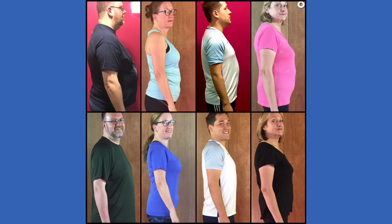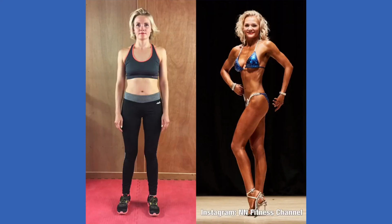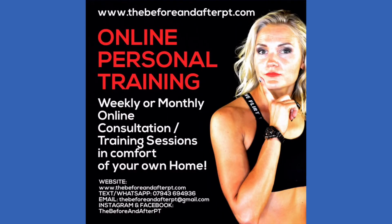And guys, what a seriously great pump. Look at those shoulders. How fantastic is that? So you can really see these workouts work, guys. And here are 4 more examples of the clients that we've worked with online and one-to-one. And of course, the amazing Natalia and her transformation from complete beginner to winning bikini competitor.